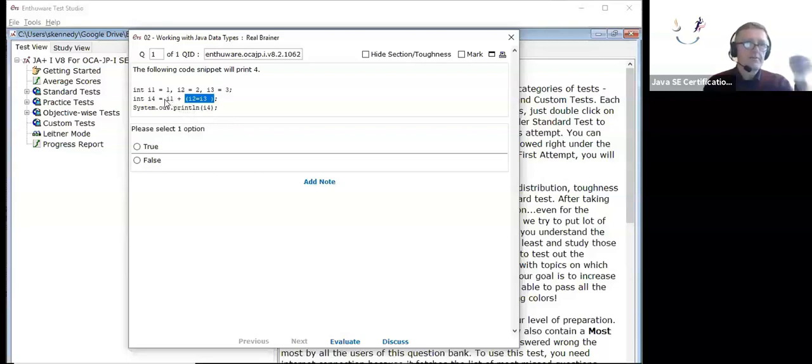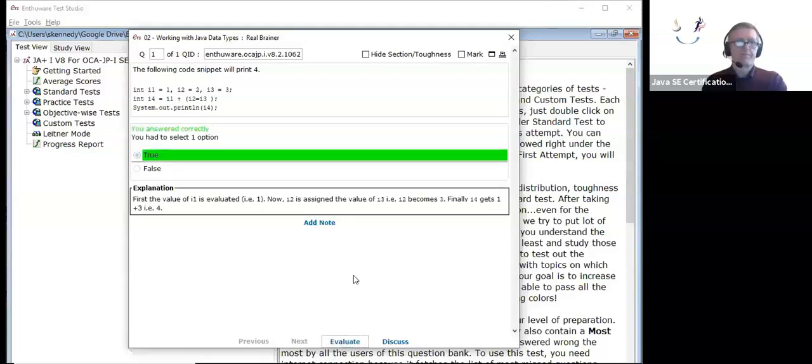So what we're saying here is when you have a binary operation like this, the left one is evaluated first, and then you evaluate the right one. It goes left to right. So I1, which is set to 1, is added to I2, which is assigned I3, so I2 is replaced with the value of I3, which is 3. So now you're adding 1 with 3. So that's 4. 1 plus 3 is 4, which is correct. But let's look at it in a little more detail.